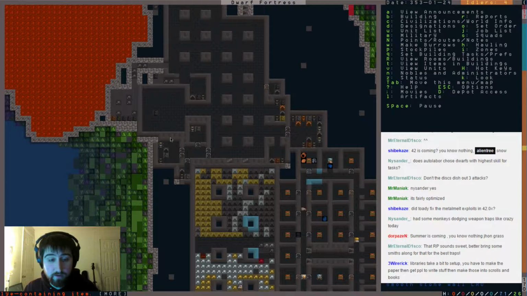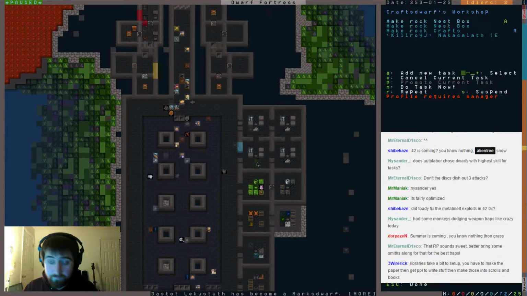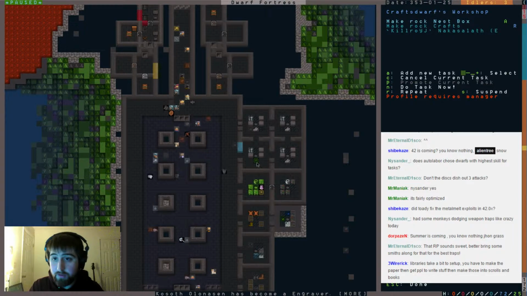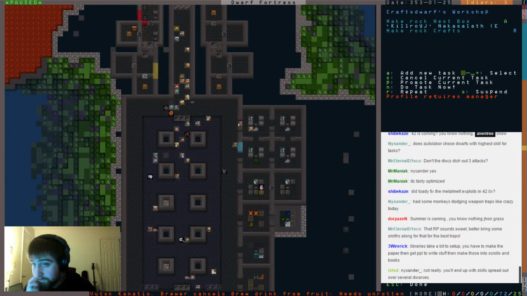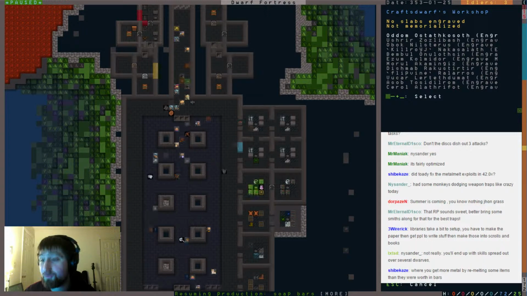Now we are going to need to engrave 5 slabs. So let's come up here and set that up real quick. Let's cancel this nest box task. Let's promote this actually, and let's do some more. Libraries take a bit to set up. You have to make the paper and then get people to write stuff and make those into scrolls and then books. Okay.